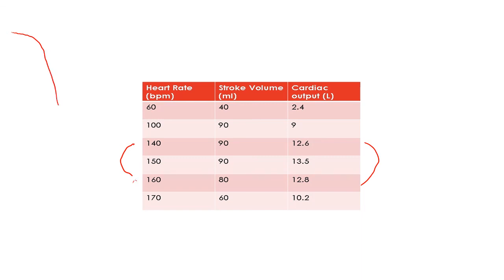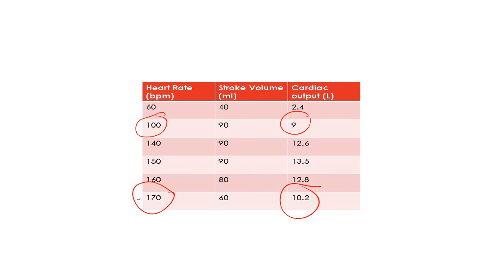At the 160 mark, she was probably still somewhere up in here, but by 170, she's getting over here, and you can see that cardiac output is now all the way down at 10.2 at a heart rate of 170. Notice that 10.2 is not that much better than 9. So in this patient, a heart rate of 170 and a heart rate of 100 generate roughly the same cardiac output. If we took this up to 180, maybe the cardiac output would be like 9, and so you start to see how as heart rate goes up, it becomes the equivalent perfusion of the heart rate going down.